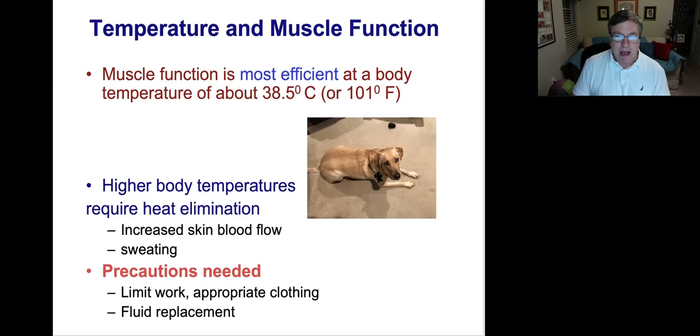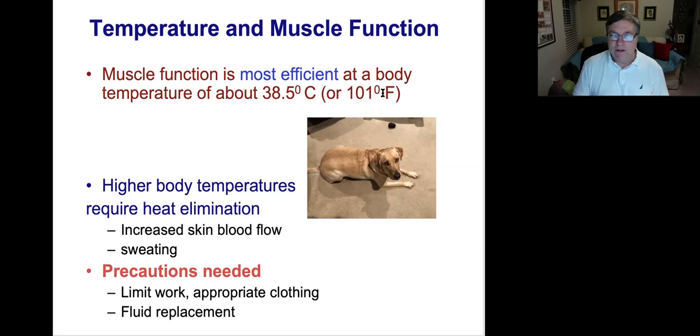The reason I bring out Trixie is that, like most canines, she operates at optimal muscle temperature all the time. Dogs can go from sleeping to running out the door in a second or two. It takes them almost no time. So if they have to be charged into action, their muscles are at optimal temperature. They don't need to warm up. They've got it built in. It does mean at higher temperatures, when it's warm, that they have a hard time getting rid of the heat. But in terms of being an aerobic animal at moderate temperatures, they can really do it because their bodies are at about 101 all the time.